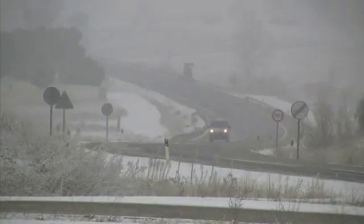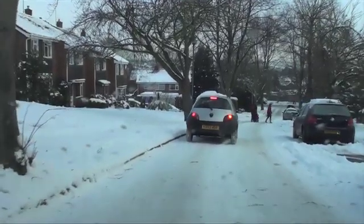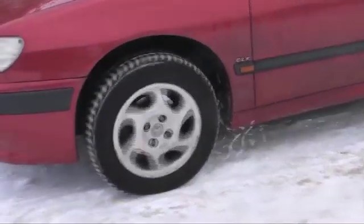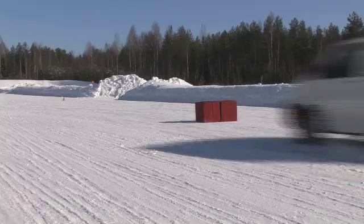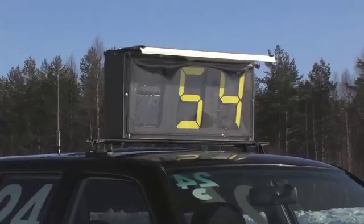It's all about time and space, and you really need plenty of both when you're on the road in winter. Stopping distances can increase up to 10-fold, grip on snow and ice is often greatly reduced, and if you are driving, it's vital that you do everything slowly. Plan ahead. Where are you likely to lose grip? Where might you be in danger of being hit by something else? And are you going into that bend too quickly?